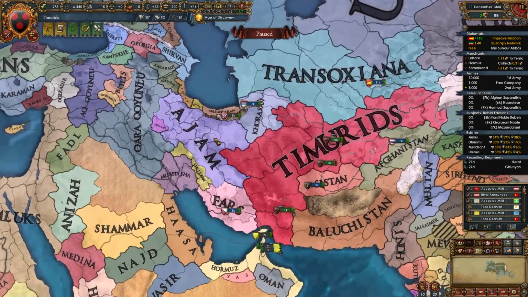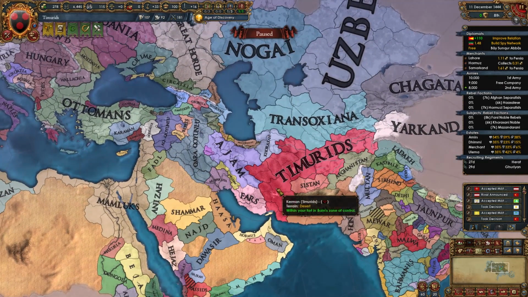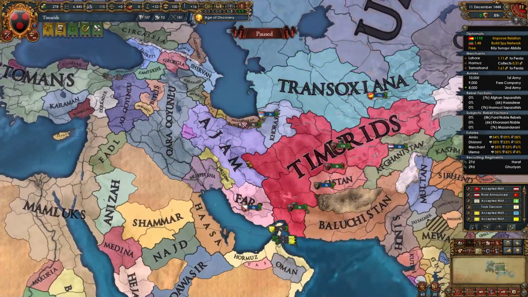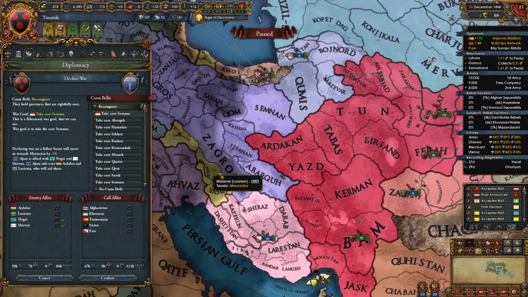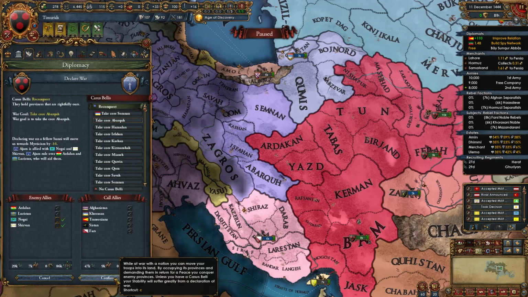And of course, on December 11th, right away, we are going to declare our first war, which is going to be with Ajam. They'll always be allied to Shirvan. That's something that happens in 99% of the games. And if you're lucky, they won't have allied anyone else. In my case, they've also allied Nogai, but it's not that big of a deal. So simply go ahead and declare on Ajam with a reconquest on whichever province you want, preferably one that's close, just like this, and that's your first war started.